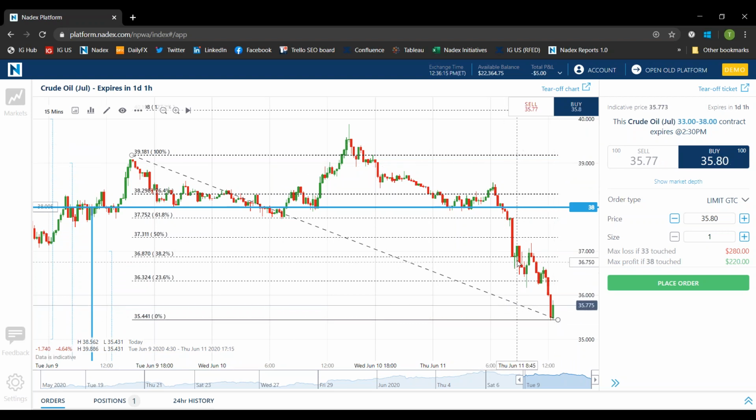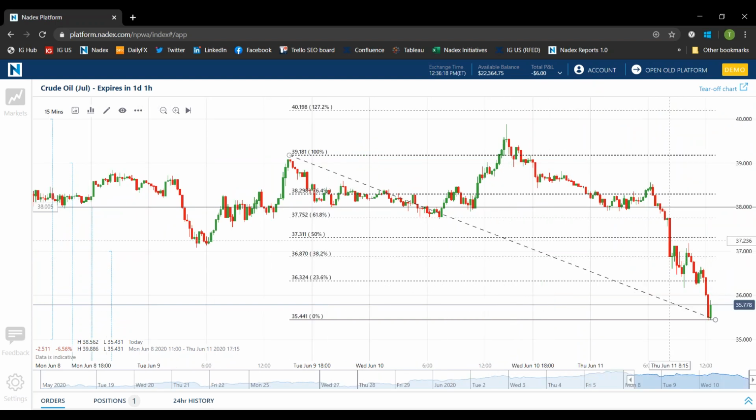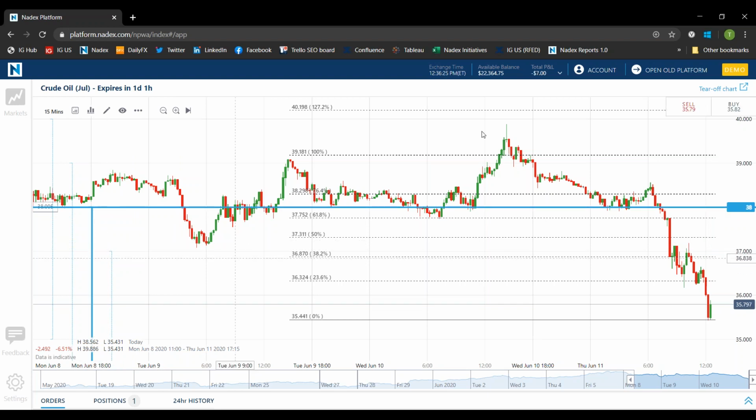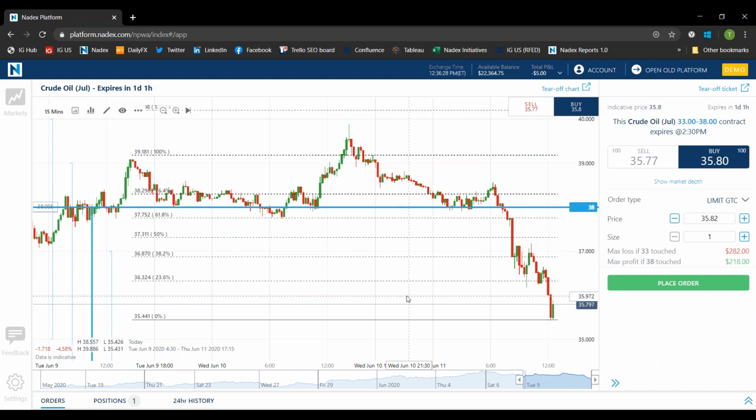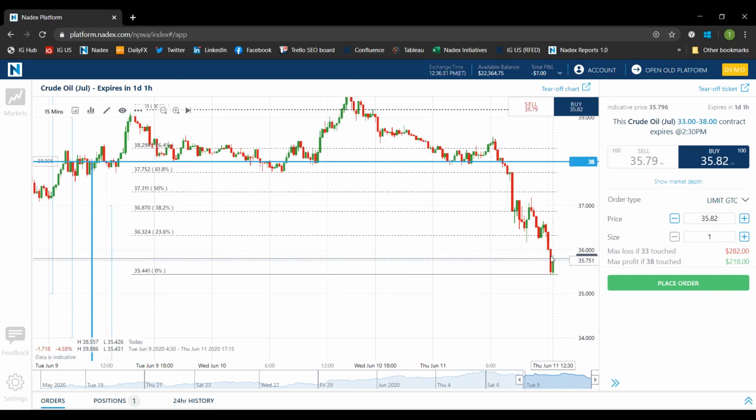You can see how at the 23.6 and the 38.2, it was range bound a little bit until it broke through. And now with Fibonacci, we would expect to see it bounce off this, and we may see it come back to this 38.2 level. And then this may act as a resistance. If it breaks through, these are the different support and resistance levels that you may see.